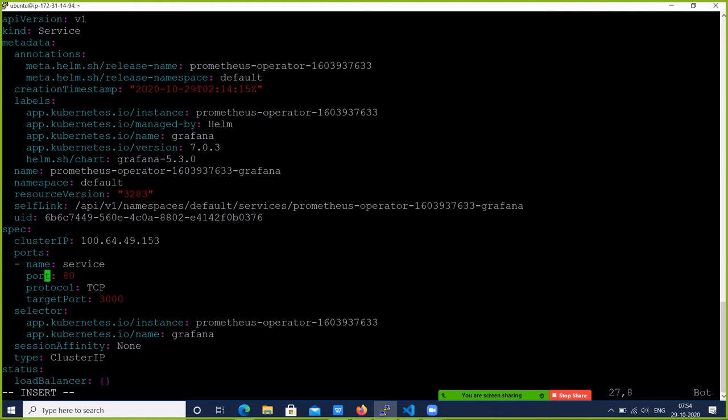Port 80 is used in the cluster, so let's change it to 8080 and change cluster IP to load balancer.